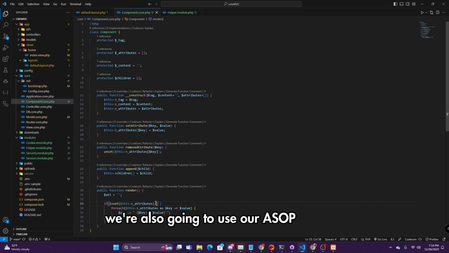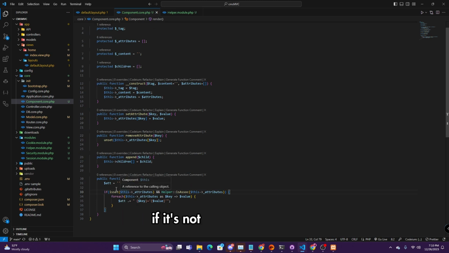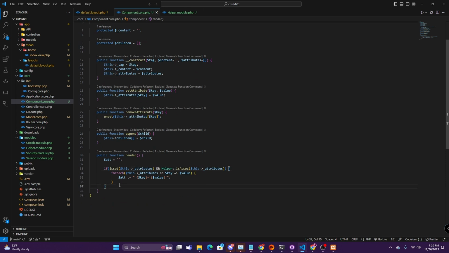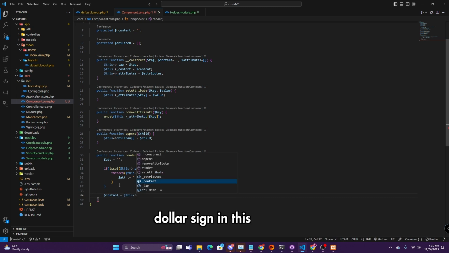We're also going to use our assoc function. So, Helper is_assoc. Just see if the attributes is assoc. If it's not set, or it's not an associative array, then it's just going to skip it. And then we'll say $content is equal to $this content.